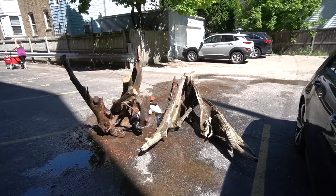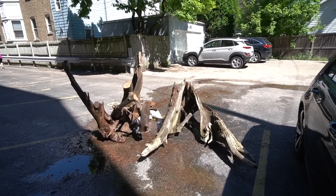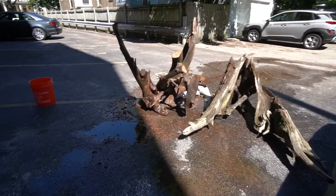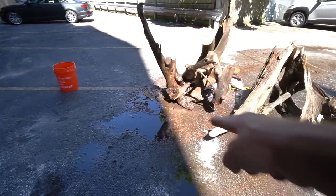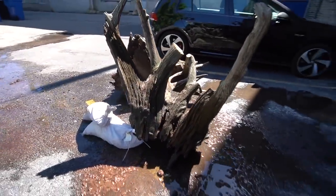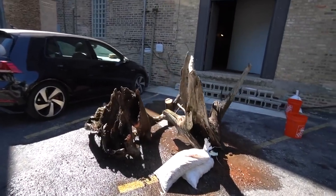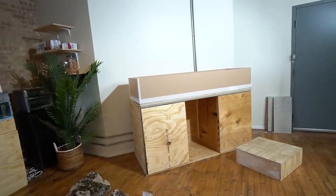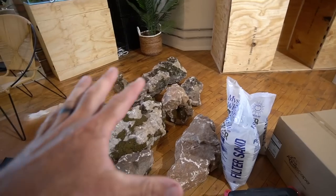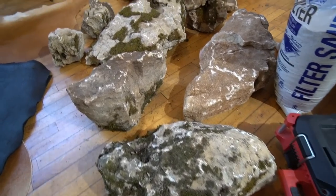All right, so we have our two pieces now. So it was one giant one, cut it in half to allow it to fit inside. The other thing we did, we just rinsed it down. You can see all the loose stuff that kind of came off over here. Just let this dry for a bit so we don't make a mess inside. But just some beautiful, beautiful pieces. Totally looking forward to playing around with this thing to make this all come together. The driftwood is outside drying off. We rinsed it all down. We have our moss rocks inside, which are just beautiful. I mean, just check out the rugged characteristics of all these things.